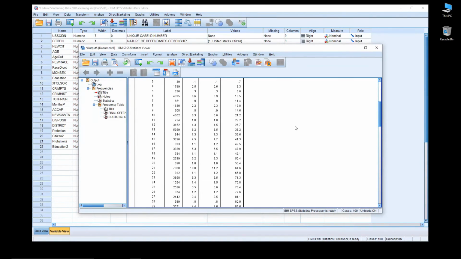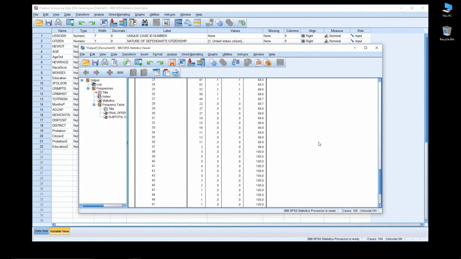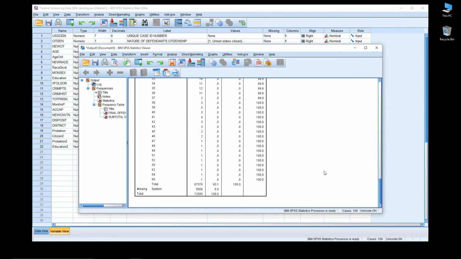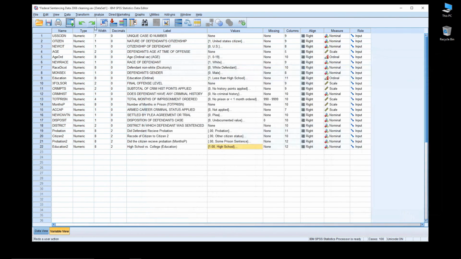So for the final offense level, within sentencing grids, there's a variety of different offense levels they can fall into, and the criminal history points that are applied towards sentencing. So 43 is a high score here, and 63 is a high score here. If we were calculating these or combining these through the categorical nature of the transformation function, it'd take a long time to do. So the compute function allows us to deal with data in a mathematical sense. And let me show you what I mean by that.